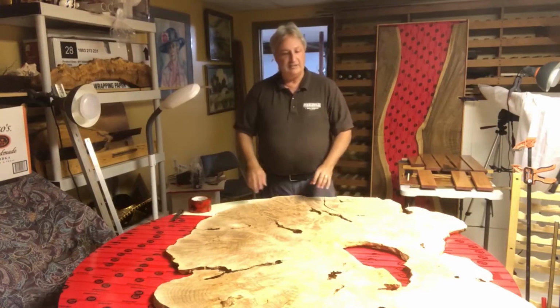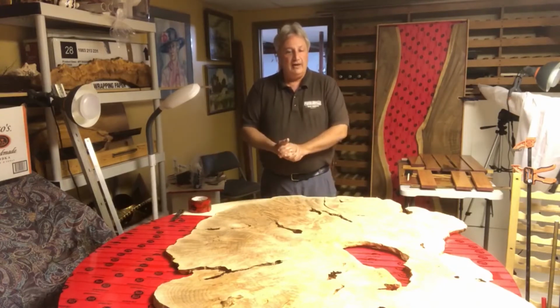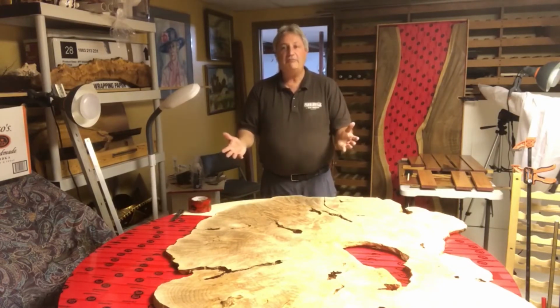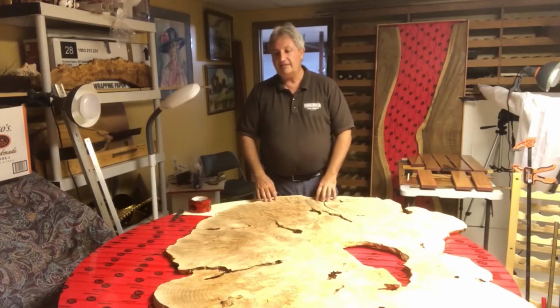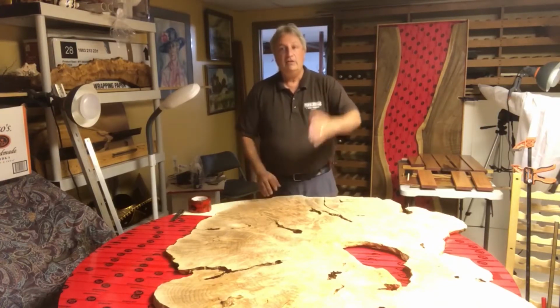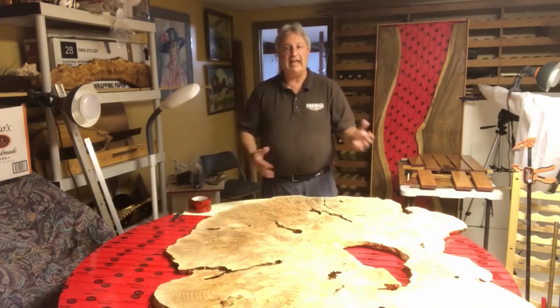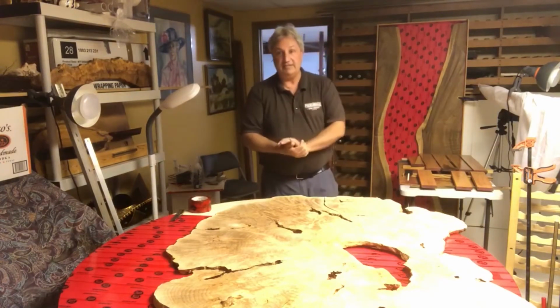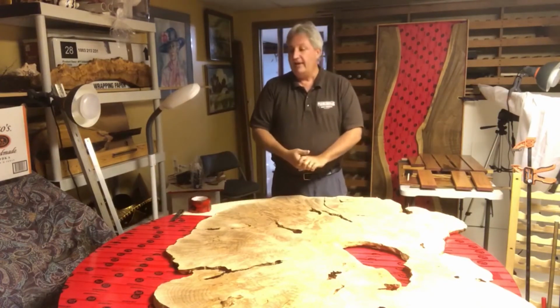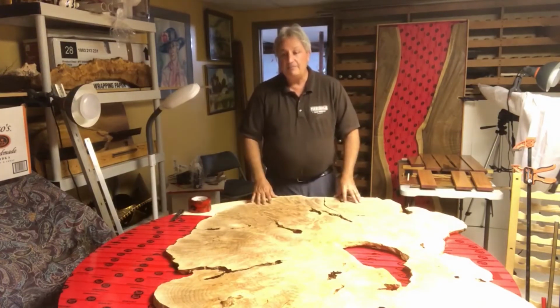So very much like this piece right here that's about 60 inches in diameter. It's round. It was cut on our CNC machine. So that's another benefit that we offer with our resources and our machinery back at Parkerville, is that if you need a slab flattened, we can do that on our CNC. If you need your project flattened or belt sanded after it's all finished, we can do that on our belt sander or CNC machine.